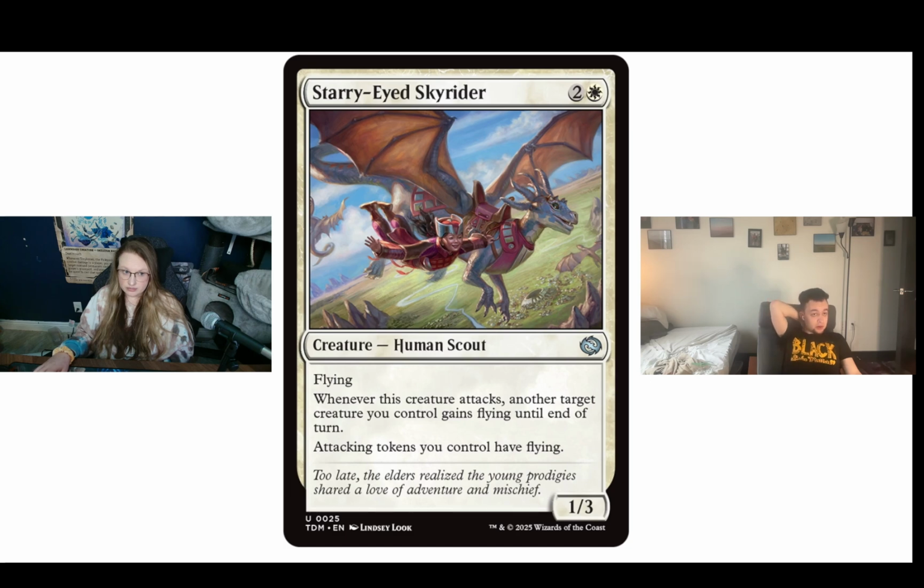2 and a white for a 1/3 flyer. Whenever this creature attacks, another target creature you control gains flying until end of turn, and attacking tokens you control have flying. So, another mobilize payoff. Ooh. This body and effect we've seen before in Limited, and it can be really strong. It's a very aggressive card because you really want to enable good attacks with it, and it's not very good at blocking for 3 mana.